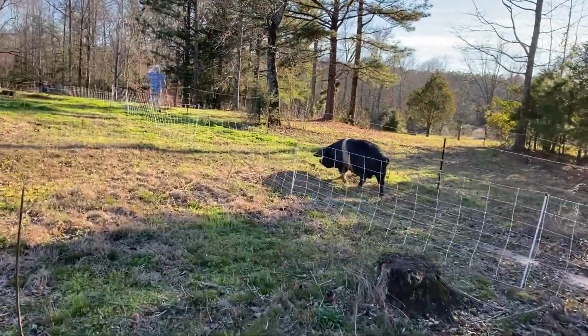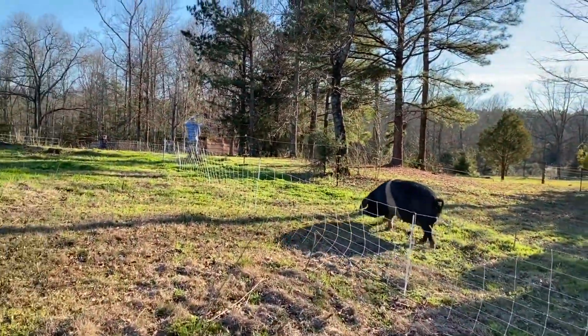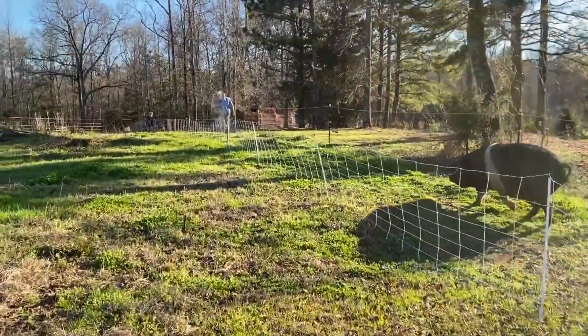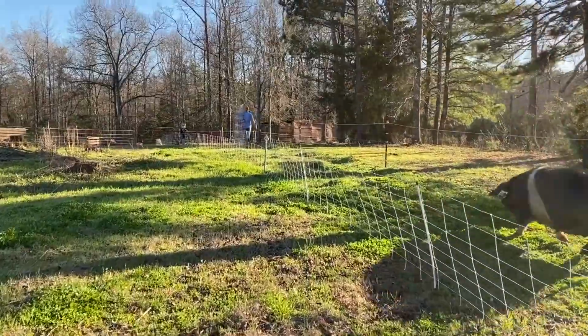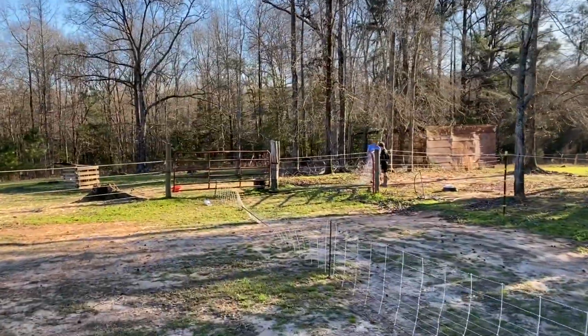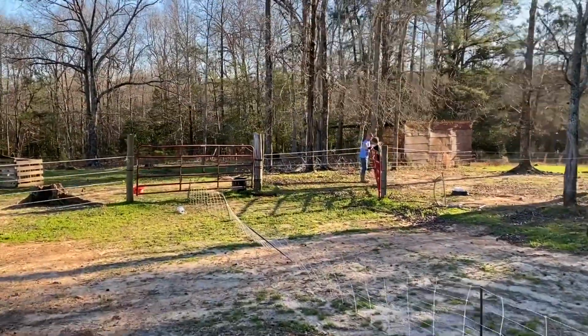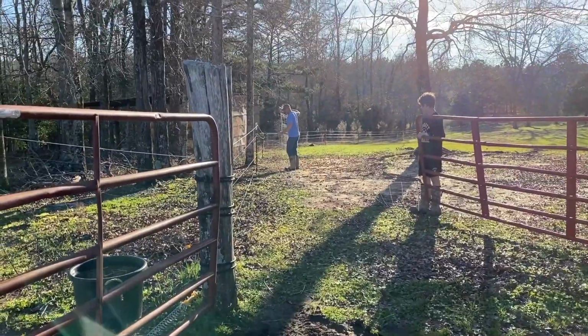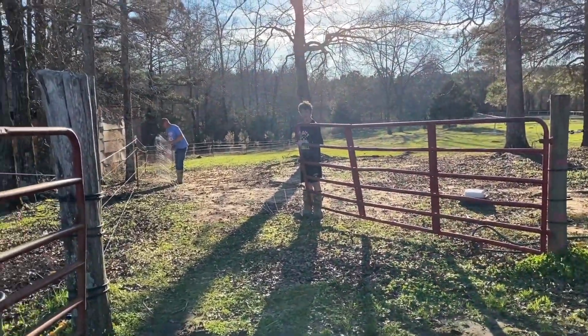The white striped one went through the electric fence, not the netting, because we didn't have netting set up on the backside. Matt was thinking that the electric fence would be enough. So Matt's going to run a net along that backside of the wire. We're going to try to put the net up a little different way.